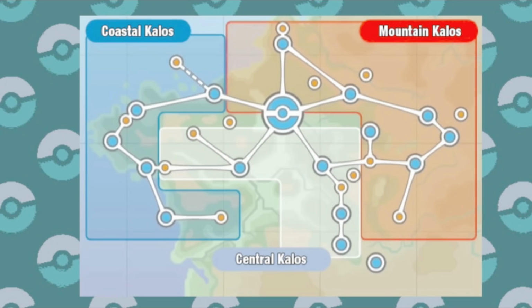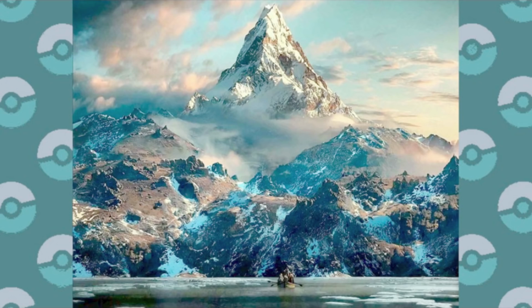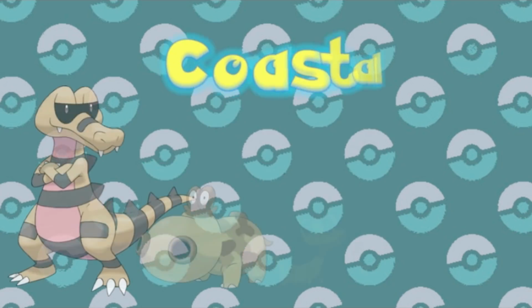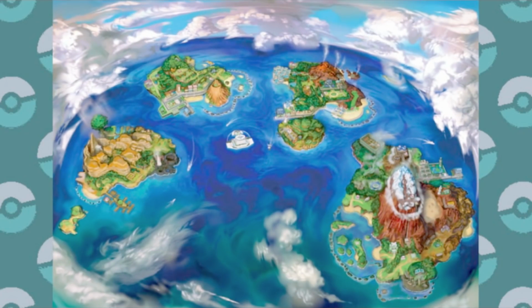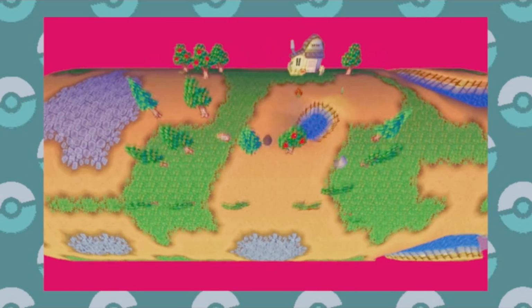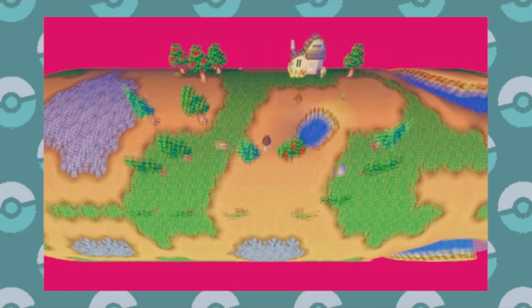But even then, it seems to me that there are just as many mountains over on the coastal side as there are in the mountain section. I don't even really get why the dex is divided up anyway. It's not like it's by ecosystem. Even the coastal section has Pokémon that should definitely be in the desert. At least in Alola, it makes sense to have a separated dex because each island is unique, but Kalos is just one big block where you can easily stroll from one section to the next without any defining features.